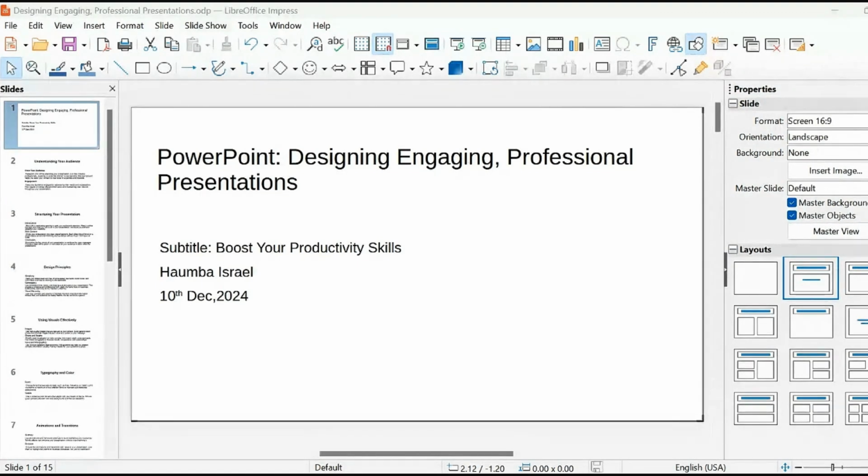Are they professionals? Are they students? Are they potential clients? Understanding their background helps you tailor your content to their level of expertise and interests. If it is students, for example at a university or a class, they're going to need a lot of illustrations and examples. But you're not going to present to professors the same way you present to students. Professors don't need a lot of diagrams and pictures flying around the presentation. Just keep it professional.